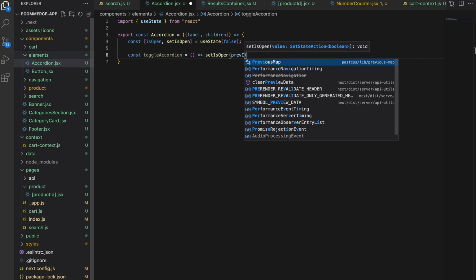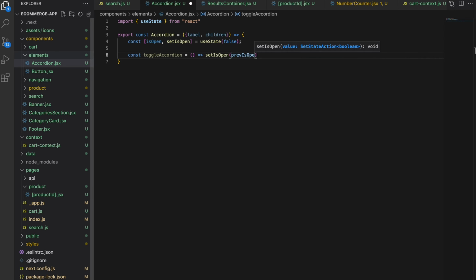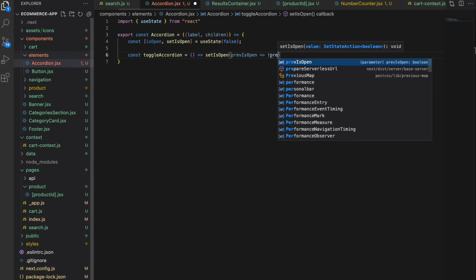So we're gonna take the previous isOpen and set it to the opposite of what that was.